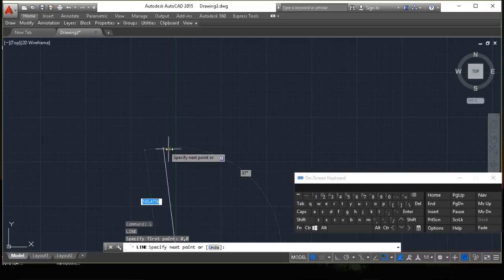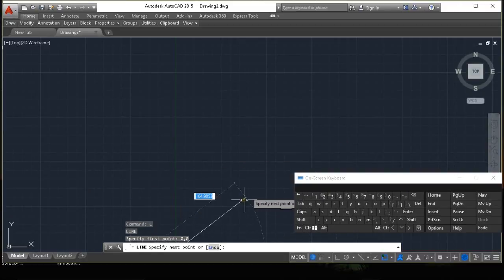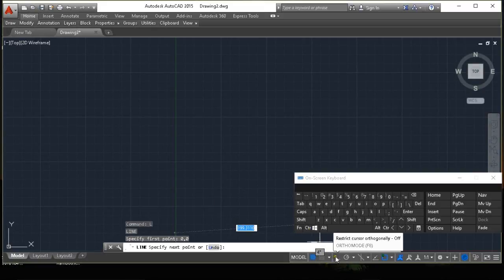You know the basics. First of all, you have to select the ortho mode, the ortho icon, which looks like a perpendicular icon. When you place the cursor on that icon, it will pop up a menu saying restrict cursor orthogonally. If it is pressed, it means on. It produces a line orthogonally and restricts the movement of the line.